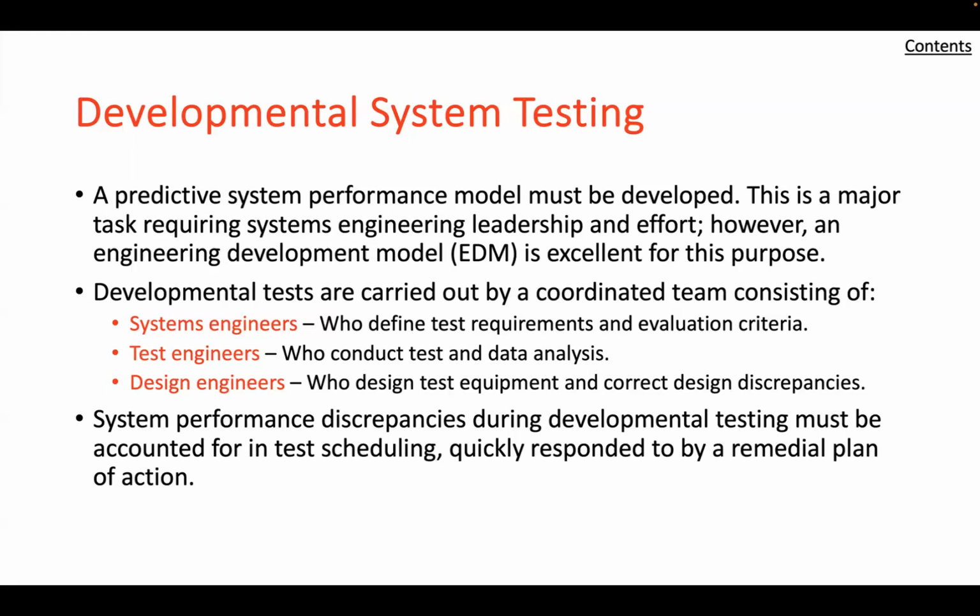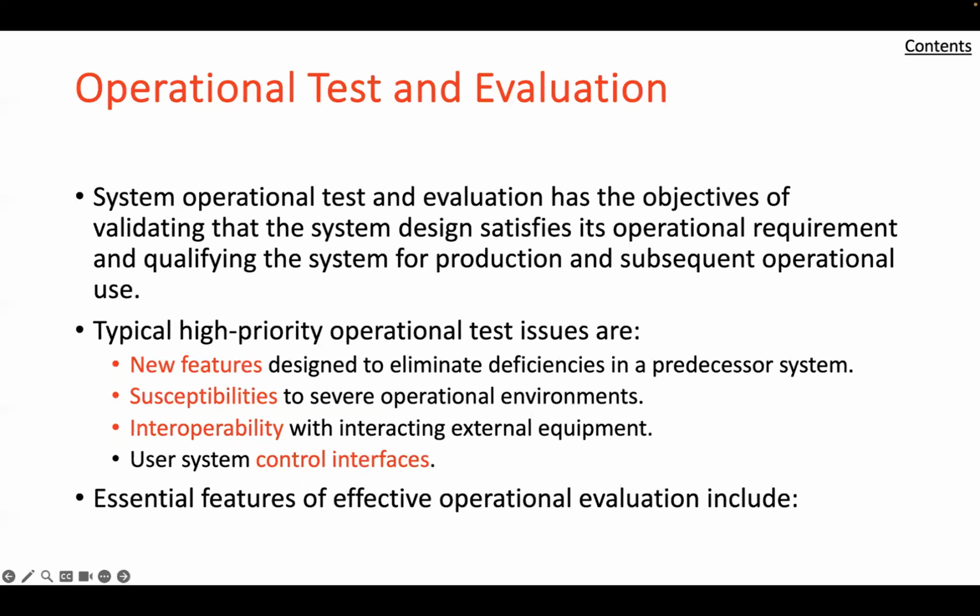In terms of dealing with system performance discrepancies, if a problem is traced to the system under test, then it becomes a matter of deciding if it is minor and easily corrected, or serious and maybe not understood, in which case delays may be required, or not serious and agreeable to contractors and customers that corrective actions may be postponed. So those are some of the details that are going on during the developmental system testing. There's more in the textbook you can refer to.